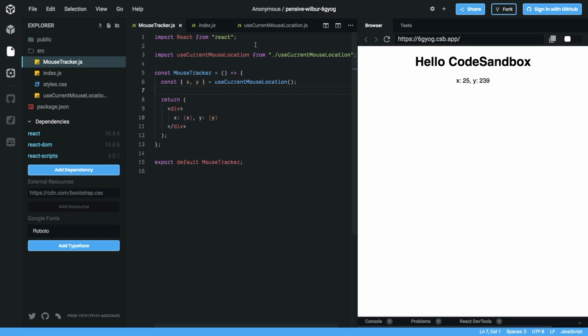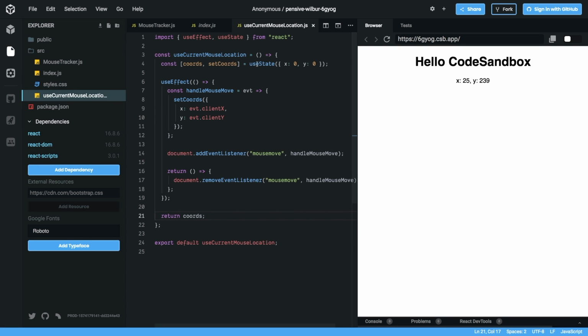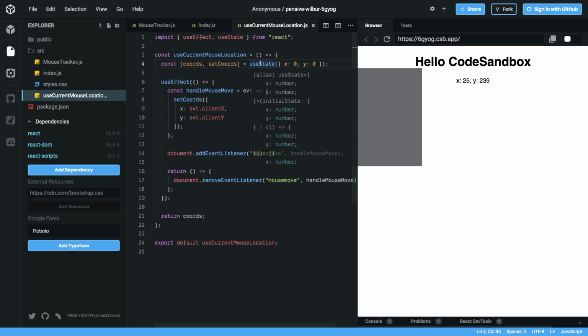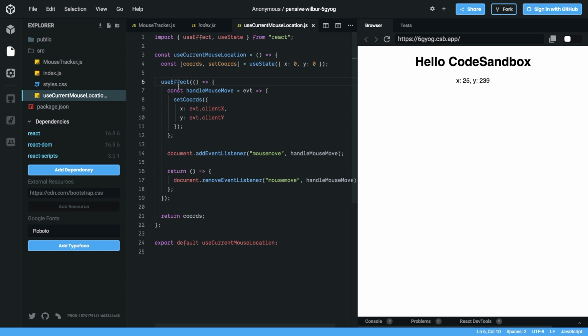Now the reason that this works is because React hooks use special React functions called useState and useEffect here. Now useEffect in this particular example, actually this is badly designed, I need to add square brackets here, I didn't even realize, but this essentially will run when the component mounts, and when it mounts it will add an event listener for mouse move to change the coordinates, and when it unmounts it will remove that listener. So this is very concise and easy to use, the useEffect hook here.